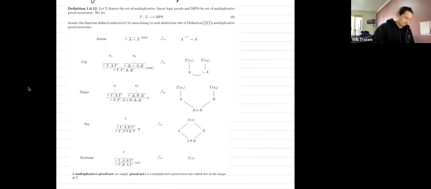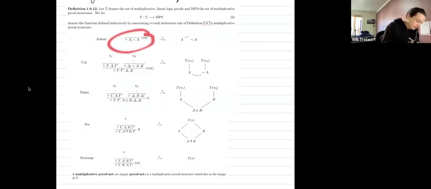Okay, you need to remember that I introduced two different proof style systems. We had the sequent style multiplicative linear logic, and then we also had multiplicative proof nets, or rather proof structures. There was a translation from sequent style linear logic into proof structures, the image of which is not full, and that image we define to be the proof nets. So what I've got here is the translation from one of the systems to the other. Inside this screenshot you've got the two systems as well as the translation, so this basically gives you everything.